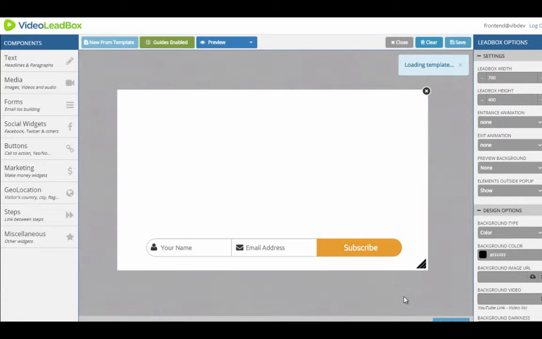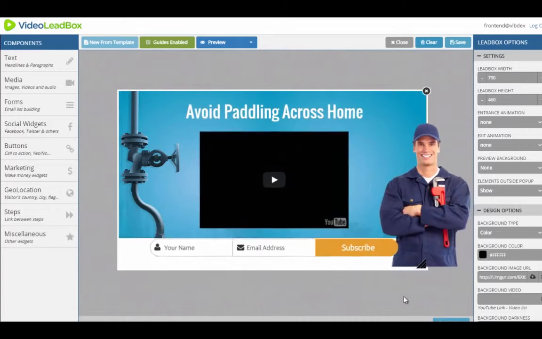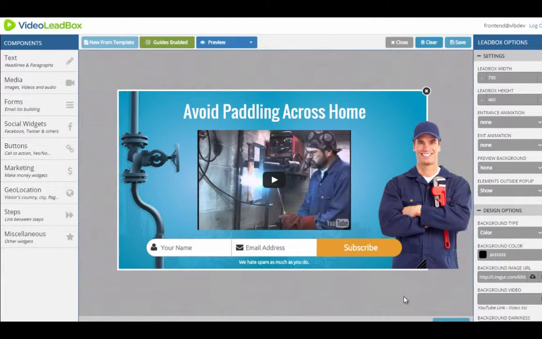And as I'll show you, what you can do with this software is that you can also build multi-step opt-ins or multi-step sales funnels right within these light boxes. And let me just say this, no one else out there is doing this at the moment. Literally no one else out there has created this technology to the point that we have. So let me show you exactly what you can do with this.